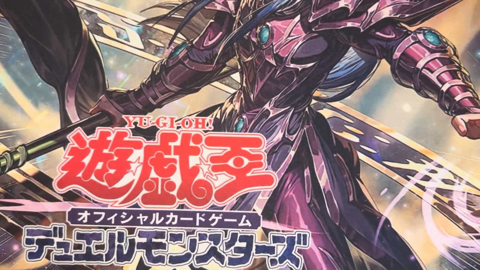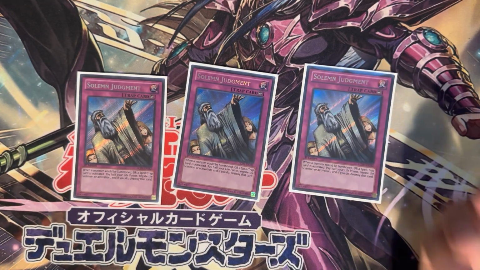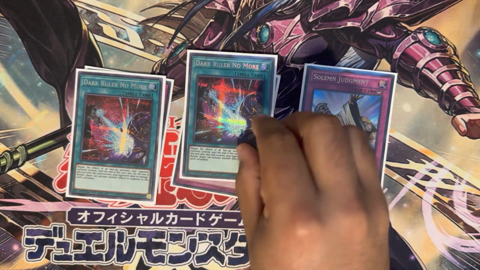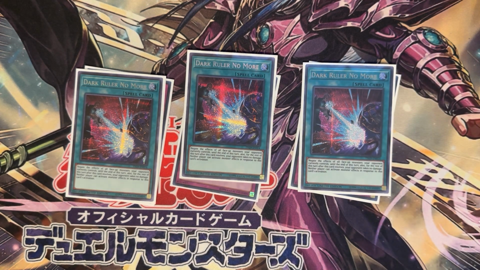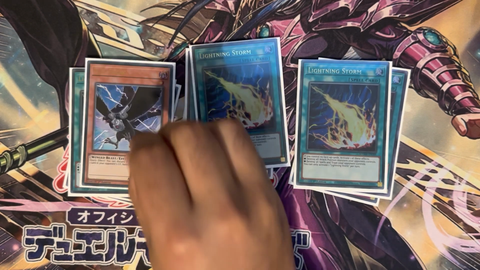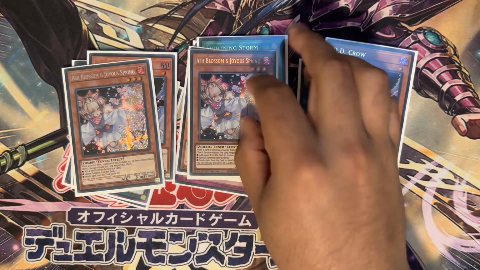Now, the side deck is always different, but I'm going to show you for my locals anyways. Play 3 Judgment. Judgment's a great card. We don't play negates, so, you know, 1 evenly and basically advantage. We're down to 1 card. Dark Ruler. Obviously going second. 3 Lightning Storms. 3 DD Crow. Now I was thinking of DD Crow or Bestials, but DD Crow just hits everything. It doesn't restrict. And then 3 Ash.